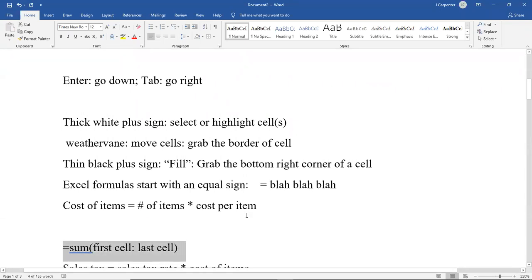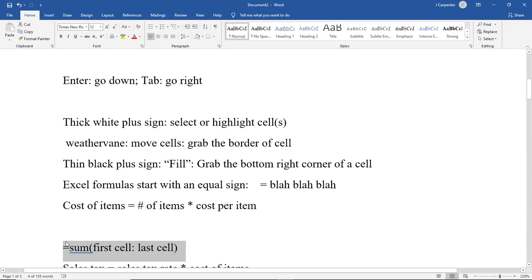It's called sum. Now you could just go equals and add those 5 cells, C5 plus D5 plus E5 plus F5 plus G5, or whatever they were. Or you could use the built-in Excel function called sum. So equals sum. You open a parenthesis. You would type or click the first cell that you want to add. Then you type a colon. Then you type or click the last cell that you want to add. Or you can drag. There are all different ways to do this. But this is the nomenclature for doing an Excel function.